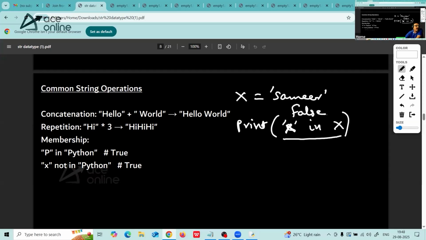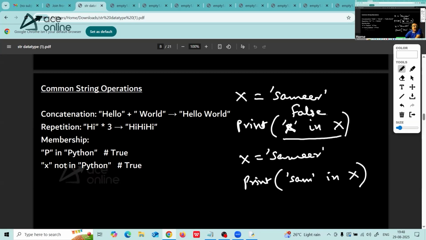In operator is very interesting. For example, suppose I am having x is equal to Samir again, and if I say print Sam in x, it's not that I can check only a single letter. I can check a sequence of letters. Then Sam, S-A-M, this sequence is present in x.